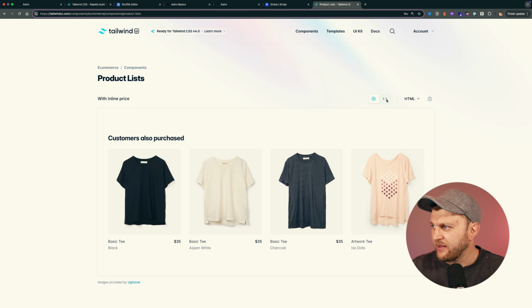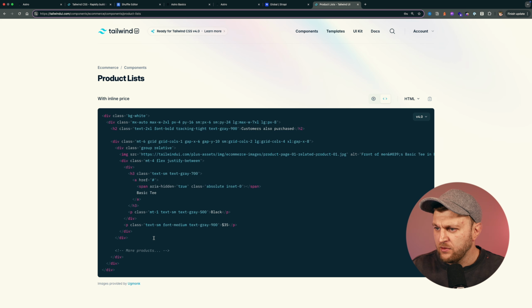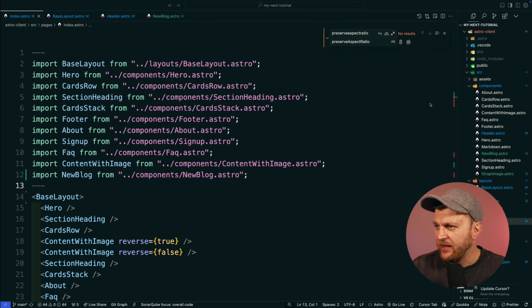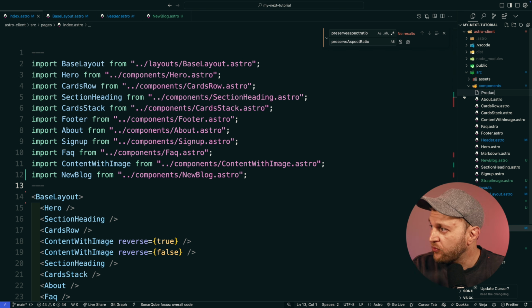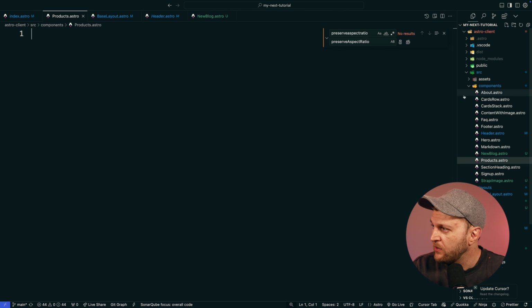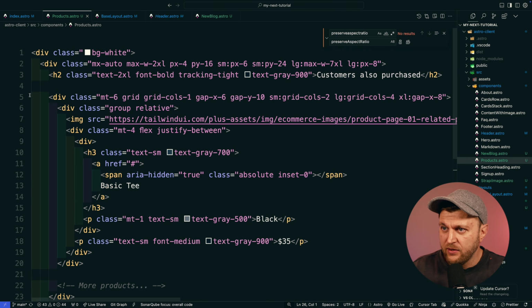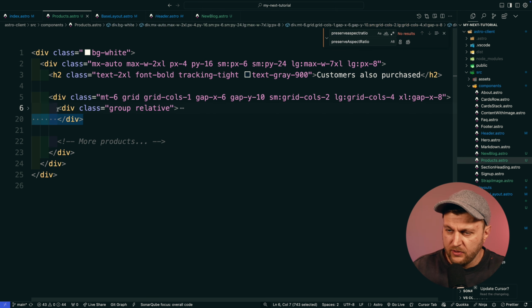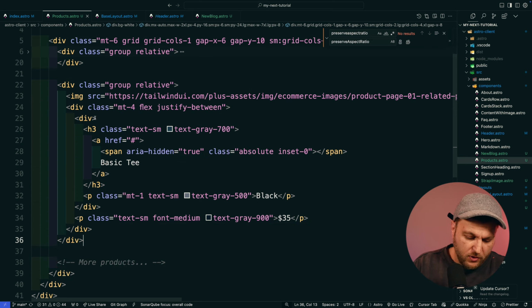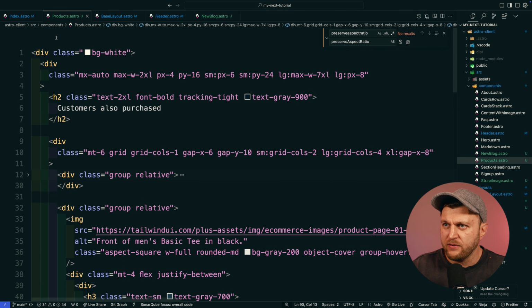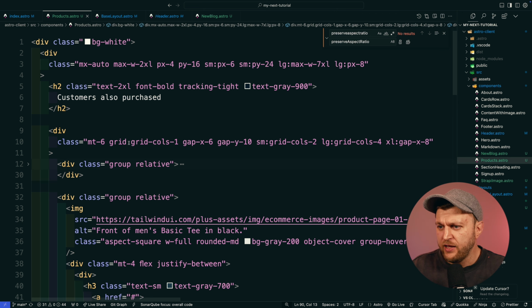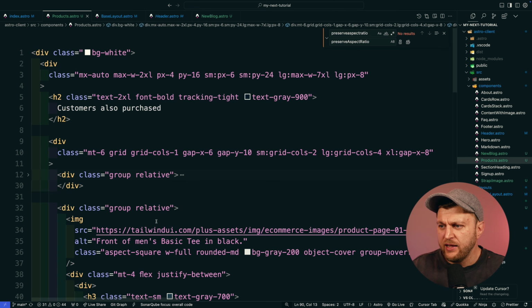I'm going to go ahead and copy the HTML here, which we have here, copy HTML, and inside my Astro app, I'm going to create a new file inside my components called products.astro, and paste in my code. And here we have our grid, and inside our grid we have our one t-shirt. Let's copy this and let's just do it 4 more times. And what's cool, after you get your UI done, inside the front matter, like I showed before, you could fetch your data and update this to iterate through the items and add them here.